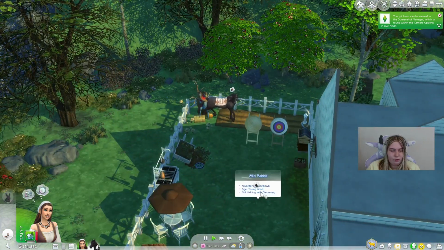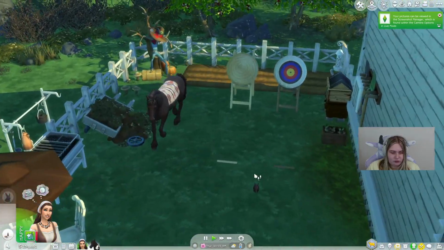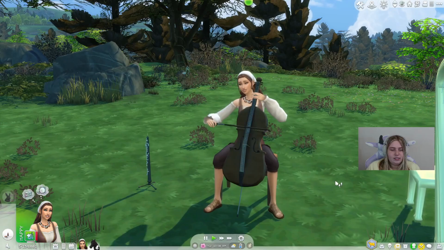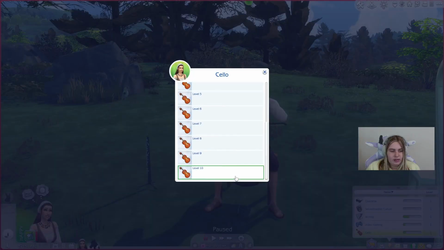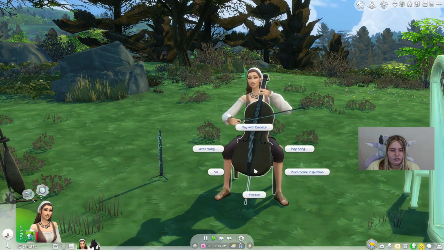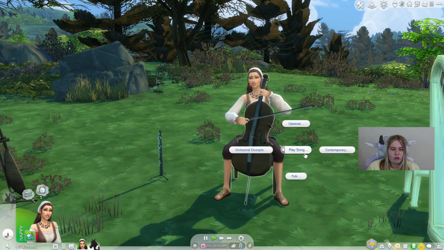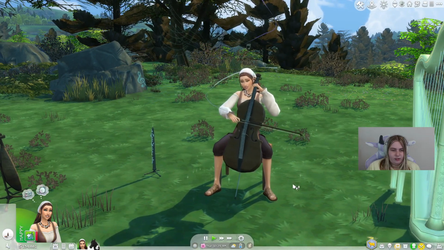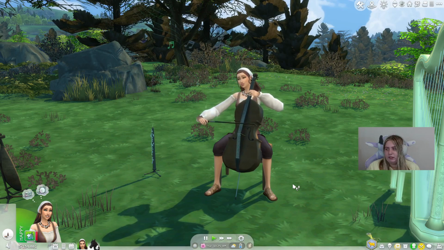Oh, there's another rabbit, but that one's a different one. I should go back to the cello. Yeah, I don't think that sounds good. What if I hit level 10? Let's have her play a song on the cello. Play song classical concerto. That sounds a lot better when they're level 10.